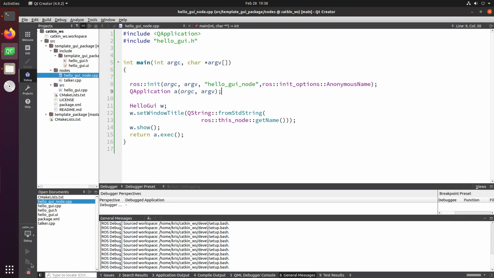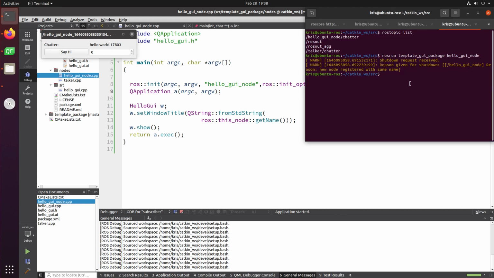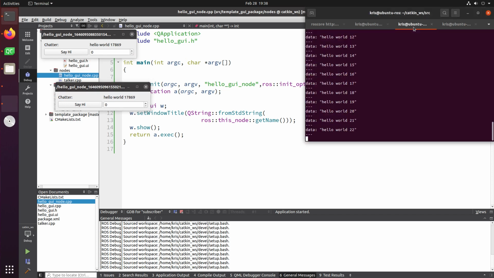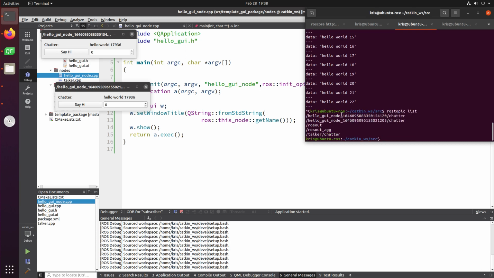And then we can run it here. And now you can see that it has this name with the random numbers after it. And if I run this, we can actually have multiple instances of it, right? One thing you will notice in ROS topic list is it's also publishing these topics on the private namespace. So you can either set those manually, or you can have it be a non-autonomous node, or you can have it as the random string if you want.